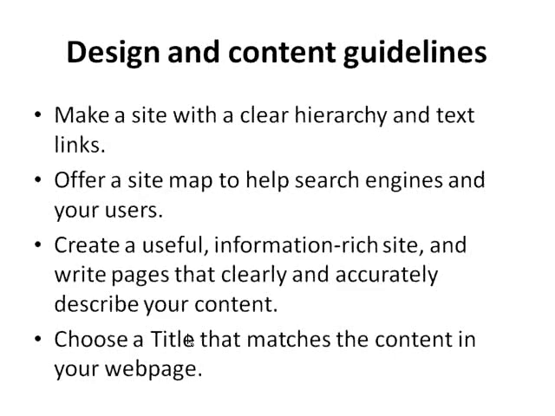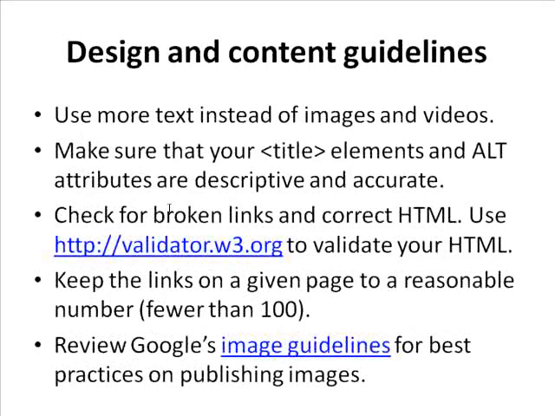Create a useful, information-rich site and write pages that clearly and accurately describe your content. Choose a title that matches the content in your web page or website. Use more text instead of images and videos. Make sure that your title elements and alt attributes are descriptive and accurate. If you use meta description and meta keywords, make sure that you write good descriptive content and use good relevant keywords in your meta tag.